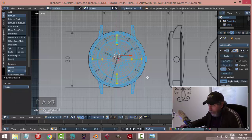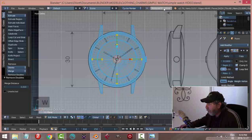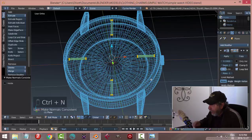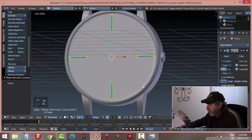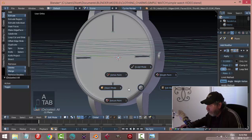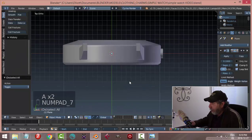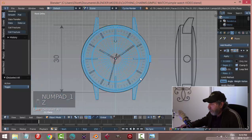Select them all and go W, remove doubles, and look at the top of the screen. It removed some vertices. We also want to go Control N to flip any polys that may have gone weird. Let's go out of wireframe, back into solid, and deselect and go back into object mode. And there, we've positioned those in the right place. I keep going to top view. All right, using the spin.